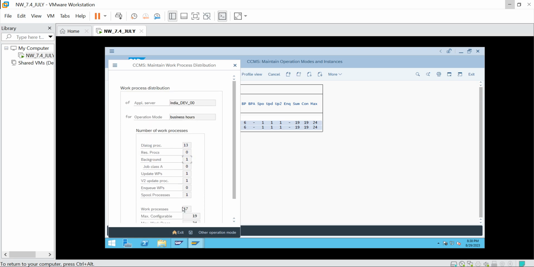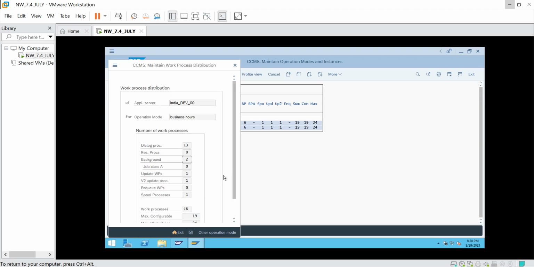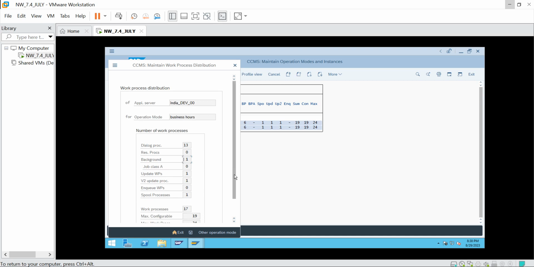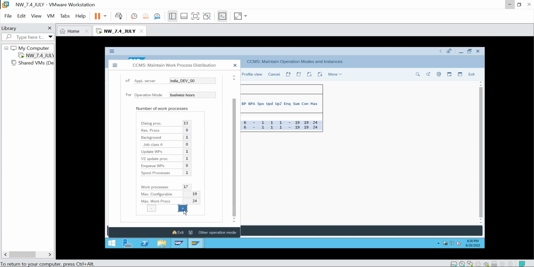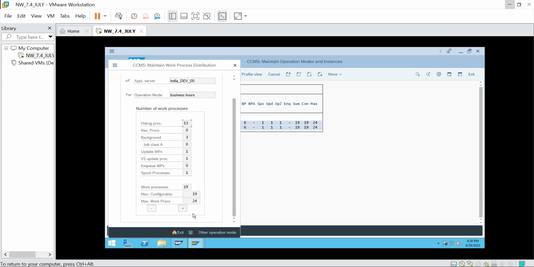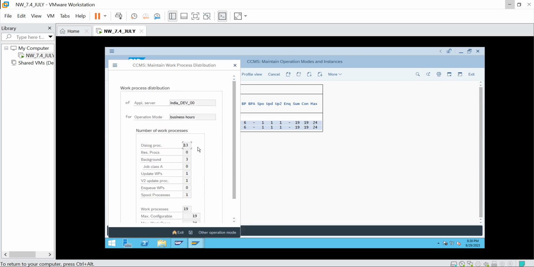I can increase to 2, I can decrease, I can even make it 0. But I am going with 3 background work processes. I am not going with 0. I need 3. Can I increase dialogues here? Yes. So now dialogue work process is 13, backgrounds are 3.